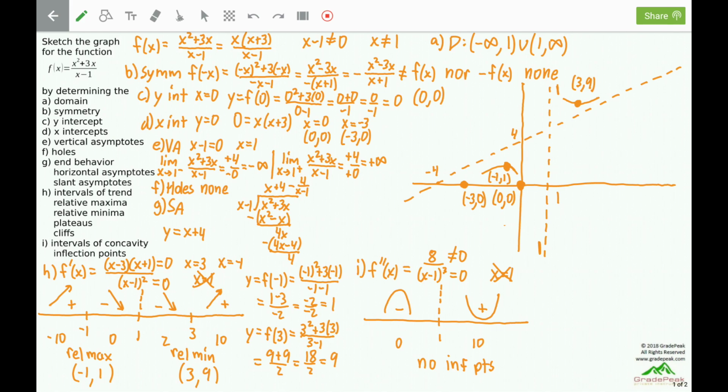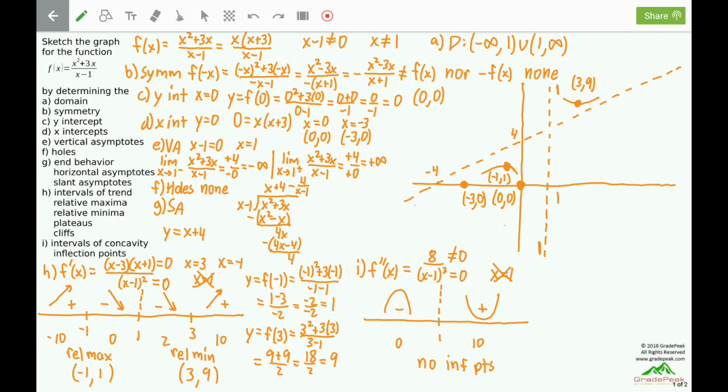And we found that there are no inflection points. So to the left of the x equals positive 1 vertical asymptote, we should have it remaining concave down the entire time. It's increasing, and then it's decreasing on each side of the x equals -1 critical number, which we found to be a relative maximum. It stays concave down, and it will have an increase and decrease.